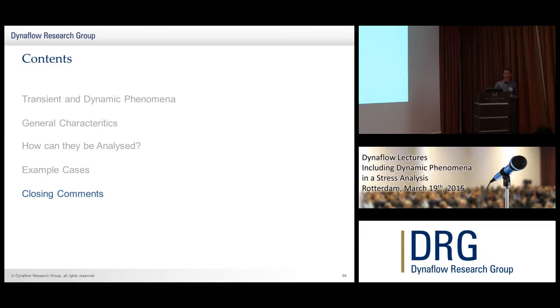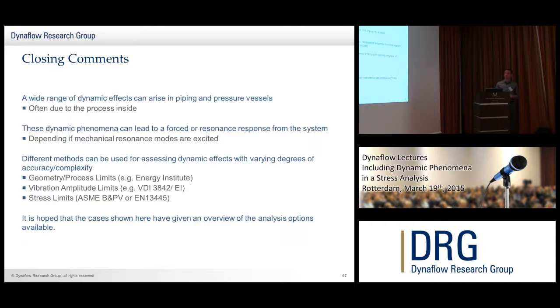Okay. So I've shown you a range of different examples and how to analyse different dynamic phenomena. And as I say, I've shown a wide range of examples and how you can include them in your calculation. Now it's not possible to cover every single dynamic phenomenon, but I hope we've given you a range of different options that are available to you. And like I say, the big point to get is that there are different methods that you can use to analyse.